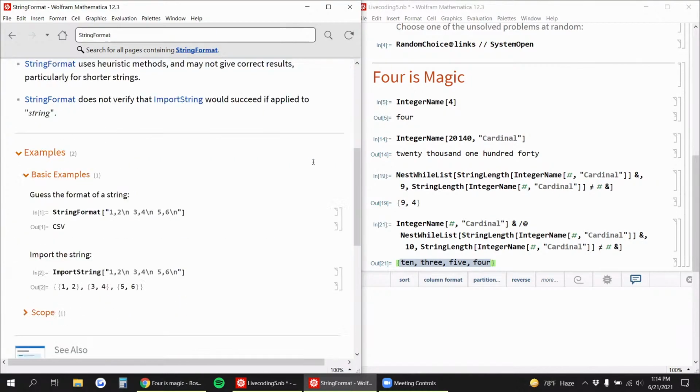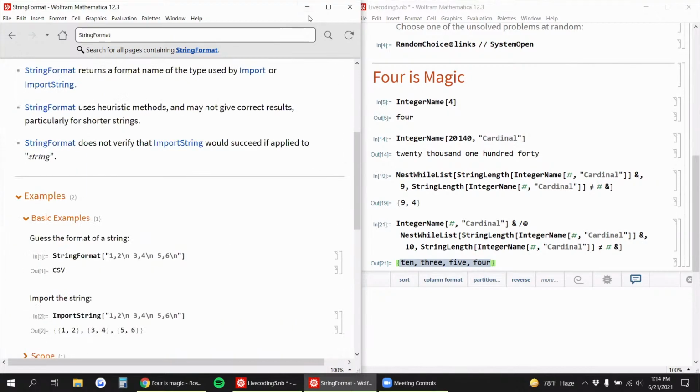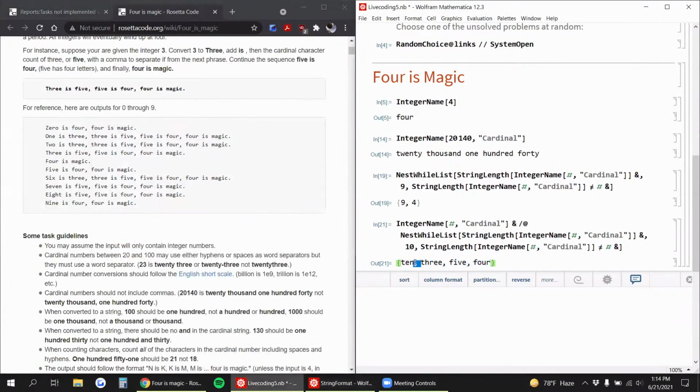I think I remember some function that will change the delimiter in a list to anything in a string. So we could change all these commas to "is". I'm also noticing something else about the way this is formatted, right? It's got 1 is 3 and then 3 is 5.